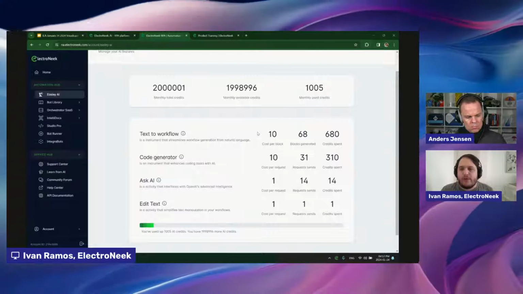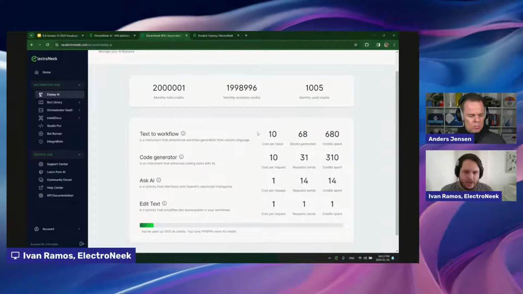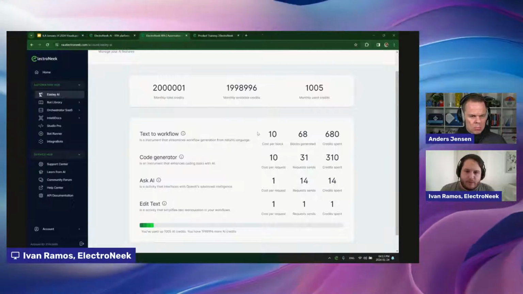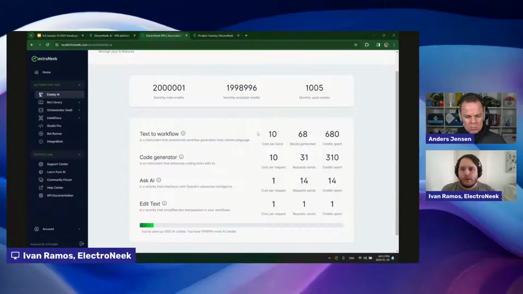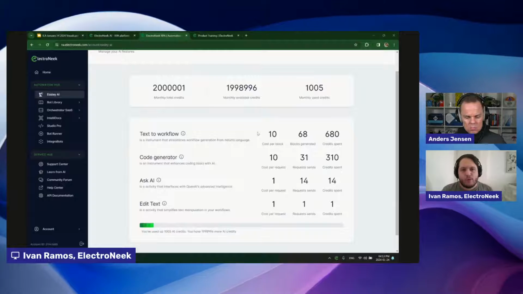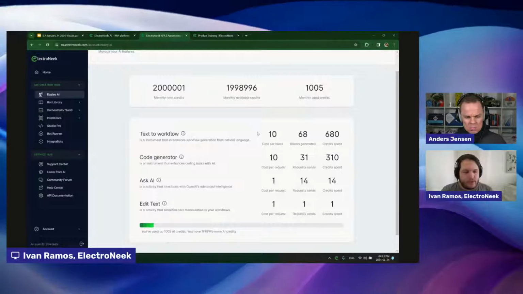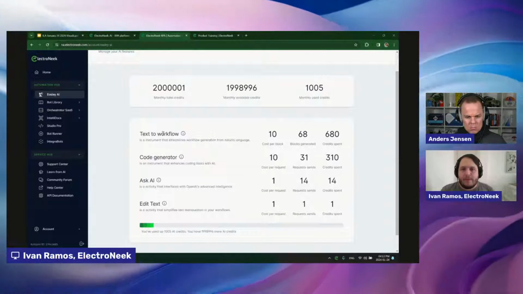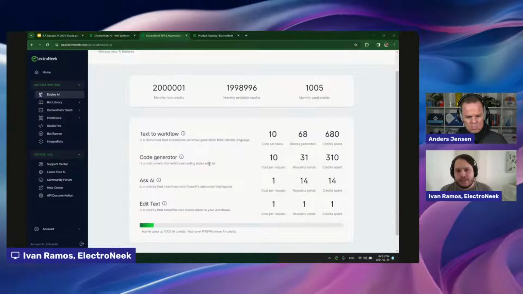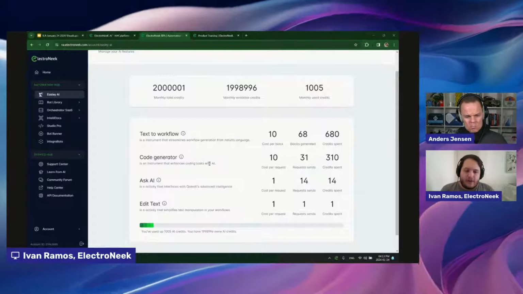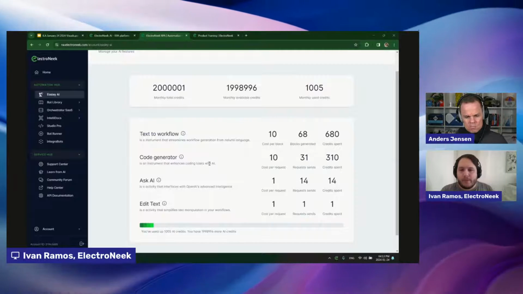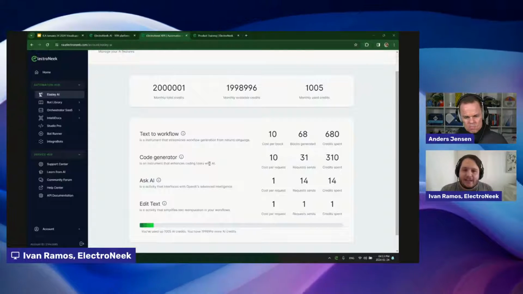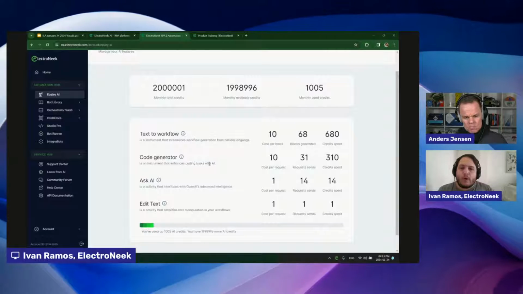So those are the four main features of Easley AI that we'll be taking a look at now with a couple of practical examples. And of course, right here, you can take a look at your usage within the platform, know which ones you're using more, which ones less, how many times you've used them. And also remember to keep in mind that the first two, the workflow assistance and the code assistance, are development resources, so they help you during development. But Ask AI and Edit Text do consume credits while the bots are running.